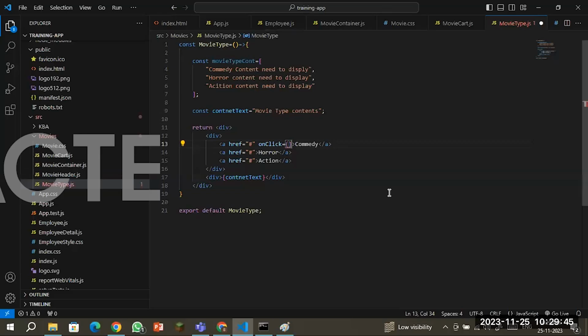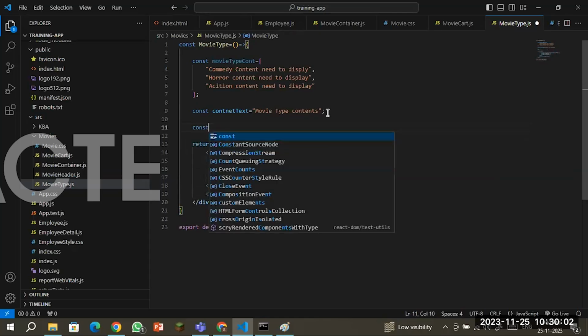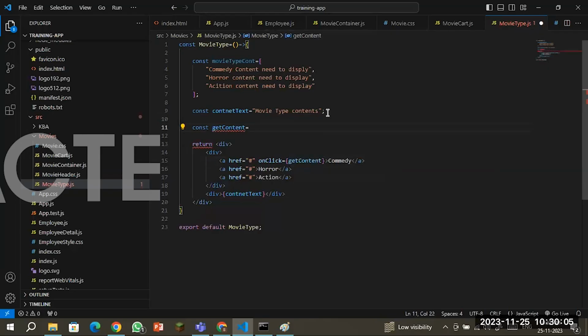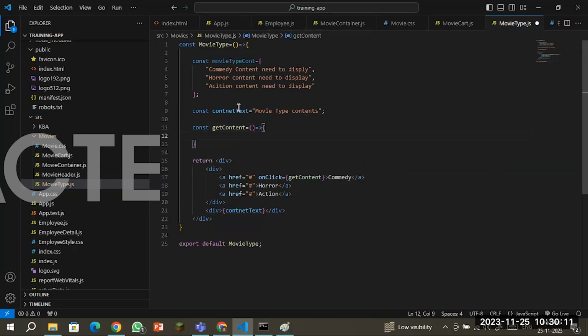I'm going to create a new method on it, getContent. This is my method, for example, and here I'm going to set a const, and set this content text here. But what am I going to set here? You can see the first item is comedy, the second item is horror, and the third item is action.